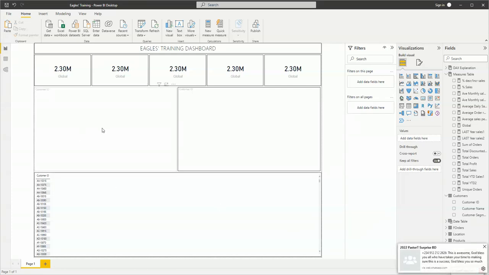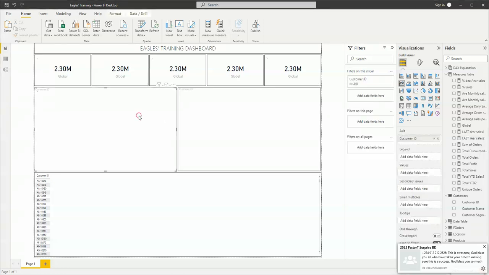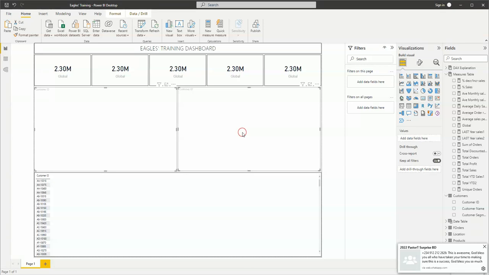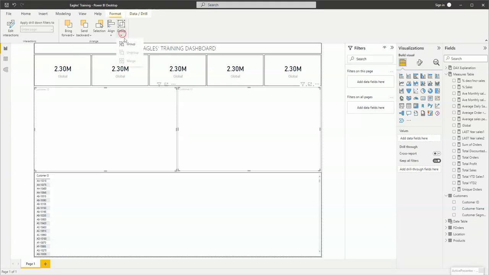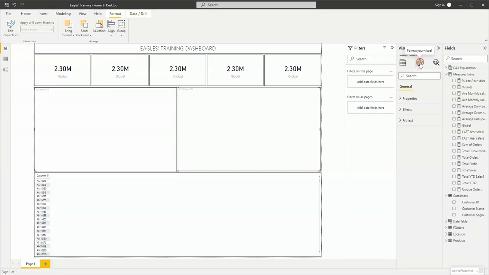All right, so we've done that. It's looking nice now, but you can see that on this side there is a space, but there is no space here. So what we can do in that case is you can check this and check this, right? Click both using Control, and then I can now come to format and say group. So I'm grouping those two. So when I now come back to this format pane and my properties, it should give me the height and the width of these two, which is 1395.